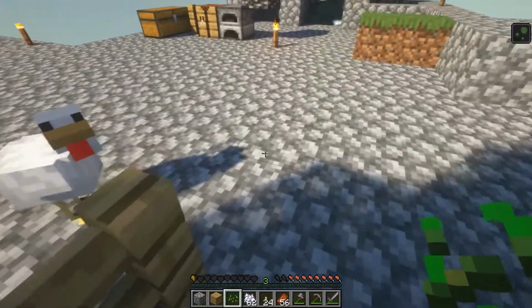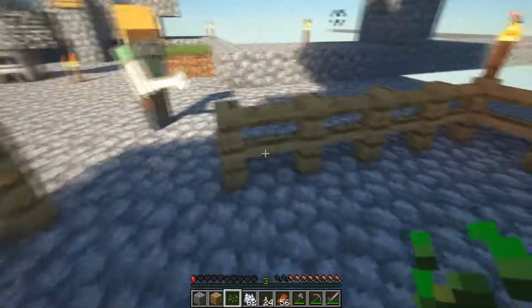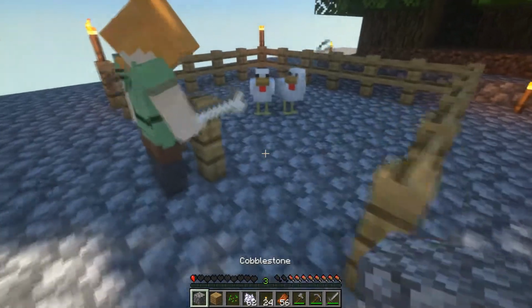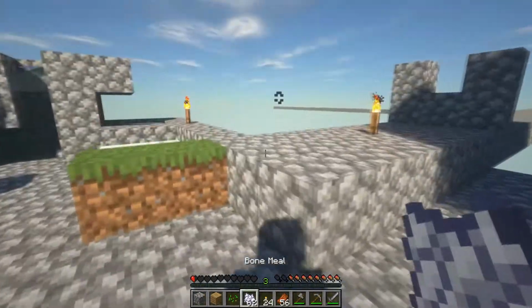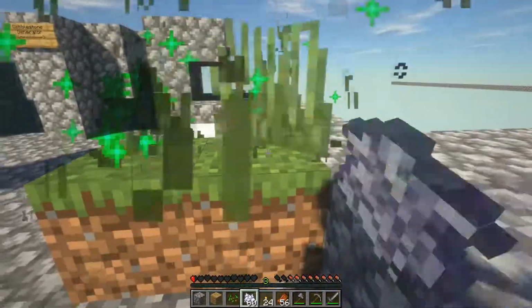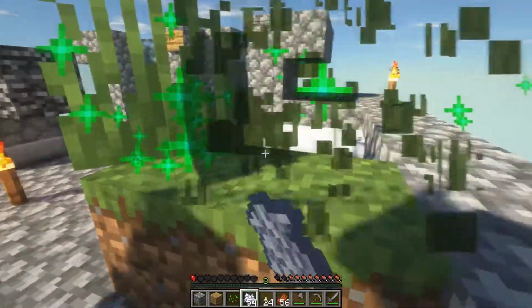Okay. Come on, chicken. Okay. Wait, let me out. Hold on, let me out. Okay, and break it. Right, place it. Yes! 2 chickens! Now we can breed them! Now we can breed them, because we can also do bone meal on grass. Wait, let me get some bone meal.